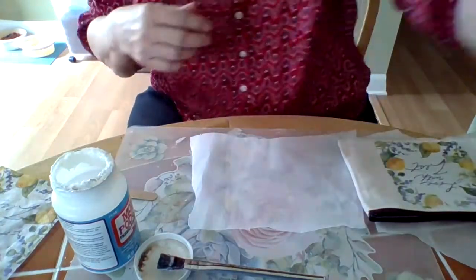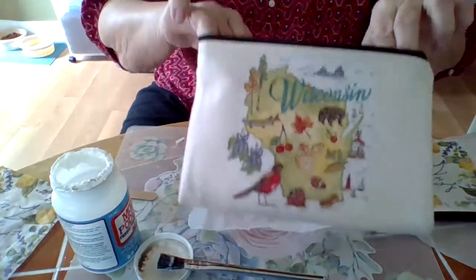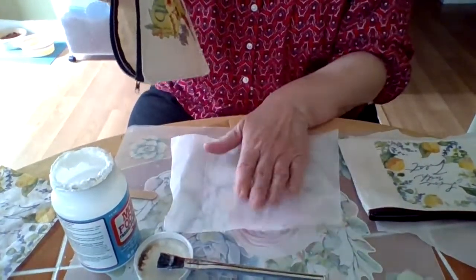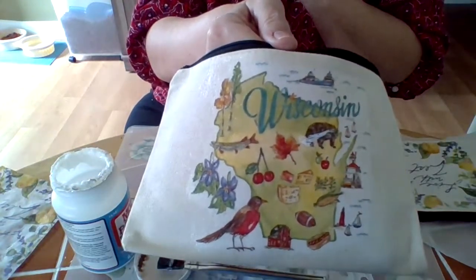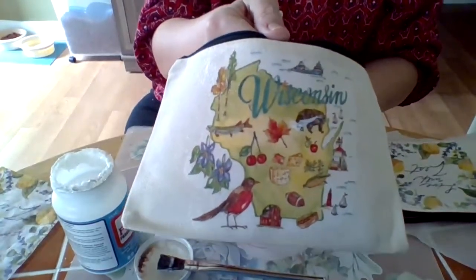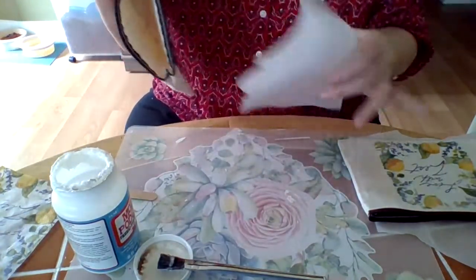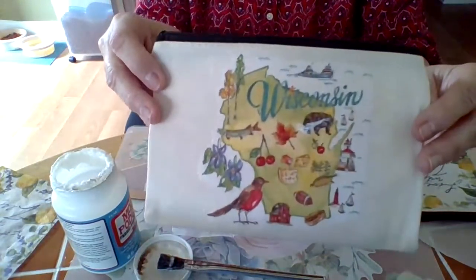I am going to show you what happened to me earlier today. I had one side done, again, last night, and I did this side earlier. Well, when I was ironing it, I had the side that was done down on my plastic mat. I didn't have the parchment paper down, and you could see right here the heat from the iron, and using the plastic mat, it just pulled that little strip off. So there's a lesson for me right there, to put a piece of parchment paper between so that heat doesn't get all the way through. Or this bag I just did, I had it on the bottom. So either way, I think it's going to work, but there you go.